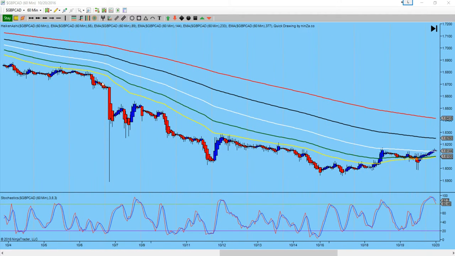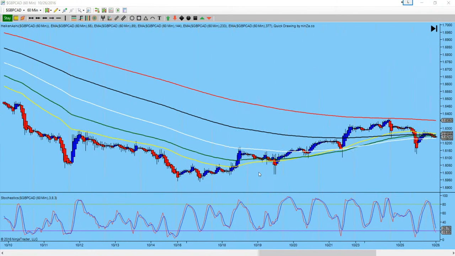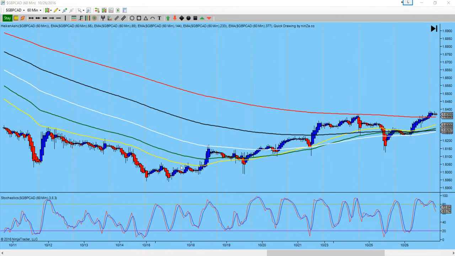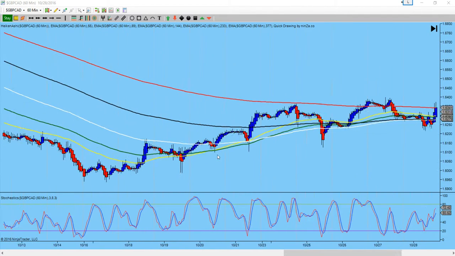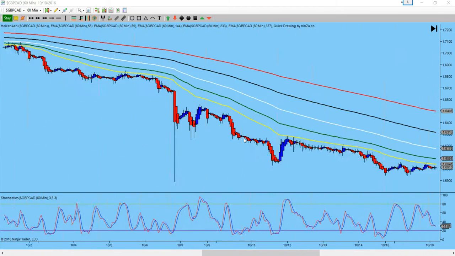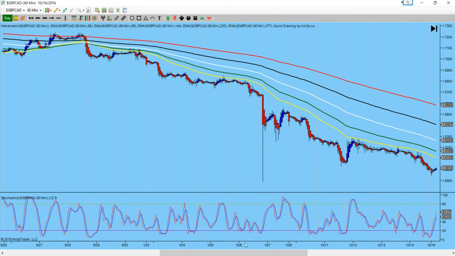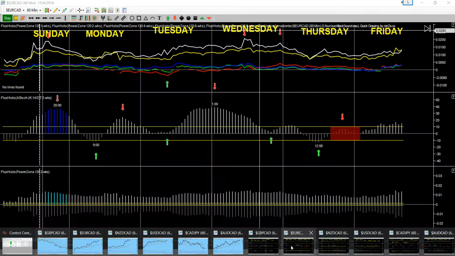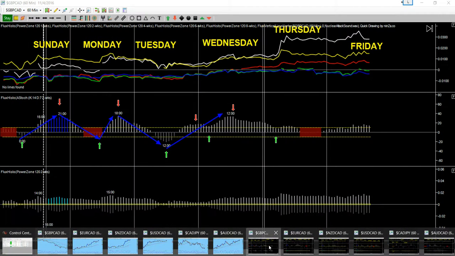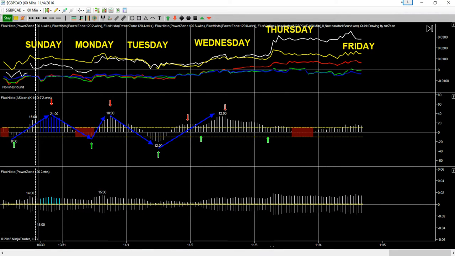You can see how it stays below the moving averages. Then we start crossing them here. So you probably want to exit the trade, and then it looks like it's going long. But what I do is I'll use the power zone to try to get my entries in the direction of the trend, whichever way it's going. I'm definitely more biased to the short side, but I will take some long trades.